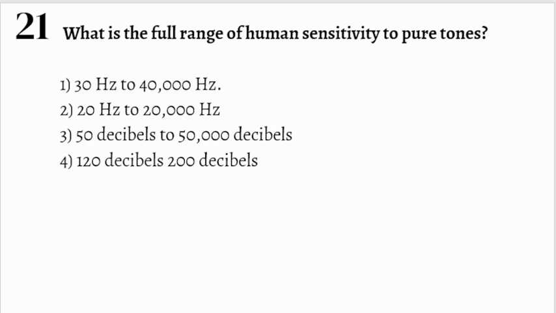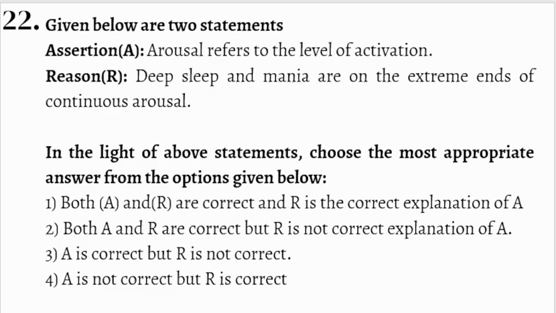Okay, most of you have answered correctly. We have a threshold ranging from 20 Hertz to 20,000 Hertz for sound and for tones. So very well done everyone. Moving ahead to the next question. It is an assertion reason question. Please give it a read and we will try to answer.